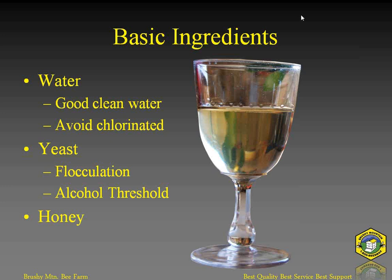Some may be able to tolerate higher sugar content. You think yeast uses sugar, so you would think if you just threw it in with some sugar, it would go crazy. Well, actually, if the sugar content's so high, they may go dormant because of the concentrations of sugar. So there are a lot of different types of yeast, and I'll touch on this just a little bit when we get to the actual production stage of our mead making.